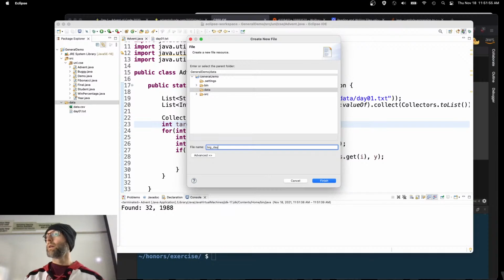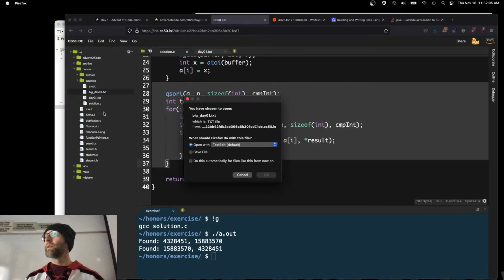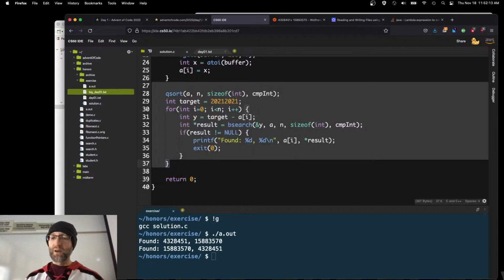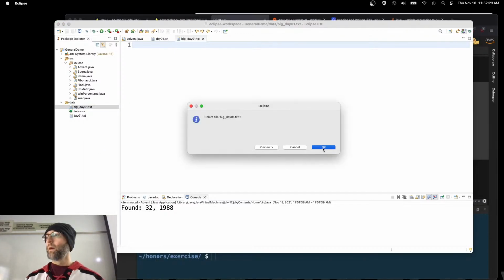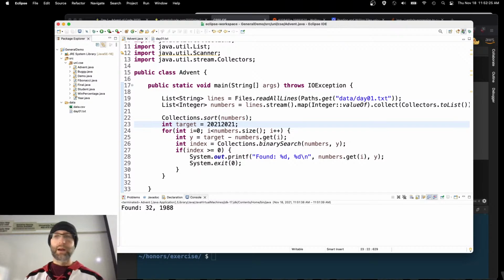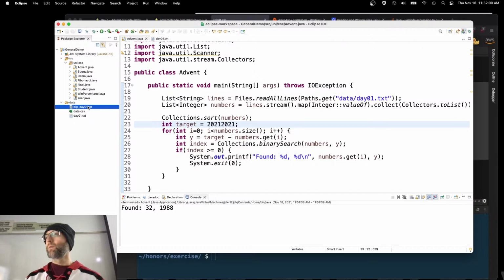Big day 01.txt. It's not going to let me cut and paste this, so I should just download this. Download it. I don't want to open it. I want to save it. I assure you that it is over here. I'll just drag and drop. Actually, I don't need this, and I can just do it and delete this. Drag and drop this over into the data folder. Copy it. Here, this will probably let me open it.